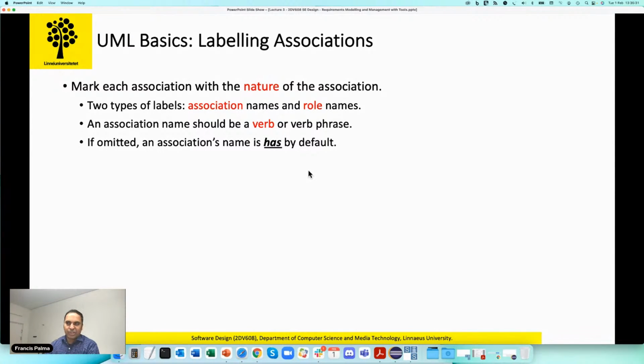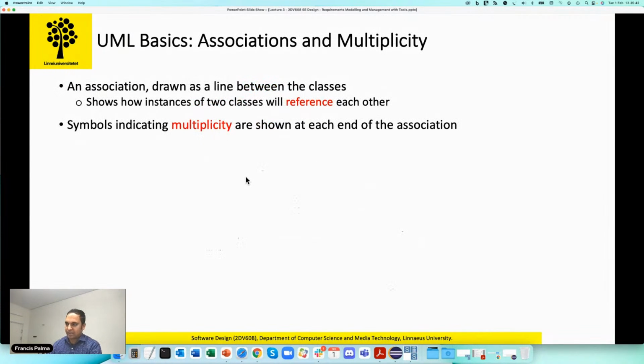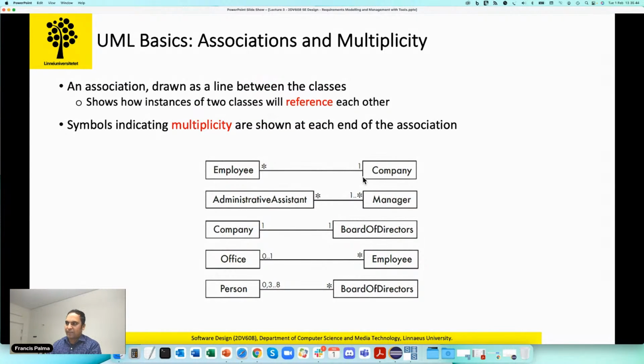And if you do not have any association names, that means by default it is a has relationship. For example, in this case, one company has many employees, and one company has one board of directors, and vice versa.